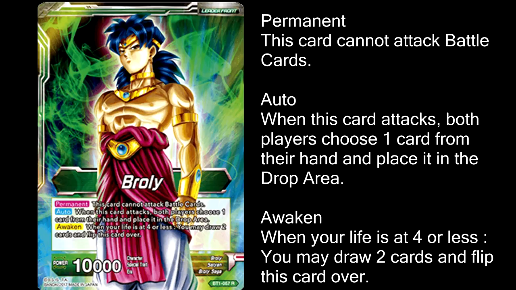I want to clarify that there's an extra card that makes it so that you don't lose a card from your hand from Broly's effect, so it's pretty much just your opponent only discards one card from their hand and you don't have to discard anything.